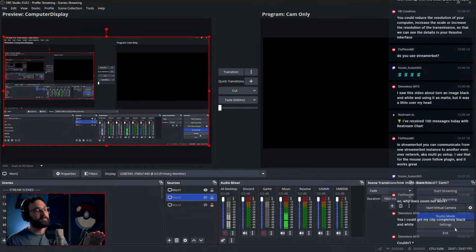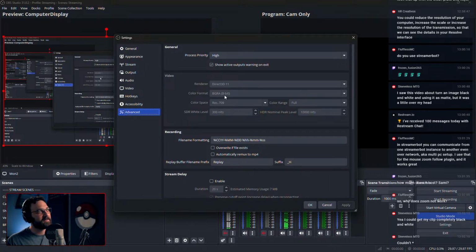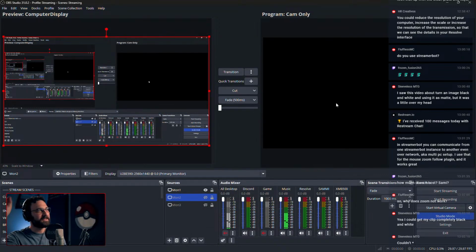But the program screen has to be able to send alpha. That's why in my settings, under advanced, I have to set it to BGRA or RGBA, so that it can send the alpha channel. That's how all the overlays can still go on top of everything else. I have this overlay screen on top, then my webcam, and then the preview window, which is just my three monitors that I can switch between.